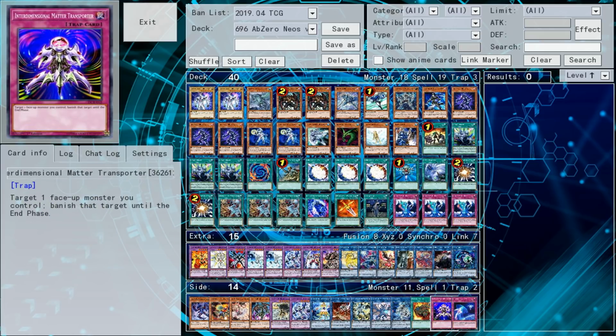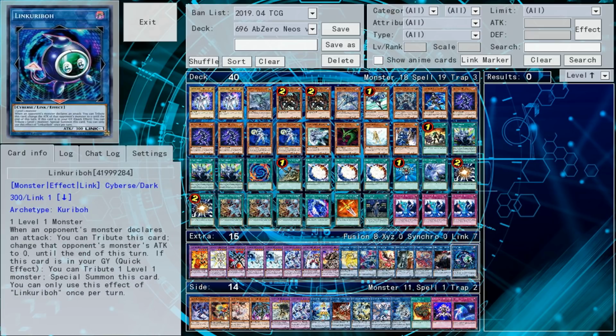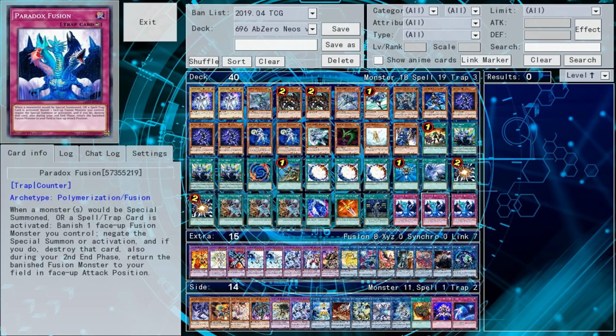It was like a better Interdimensional Matter Transporter because it's a Quick-Play Spell card, which means you can use it during your turn, and there's more versatility to it. The only downside is you need your opponent to have a monster in order to use it. So you can't use it to protect one of your cards if your opponent doesn't have a monster out and they're trying to destroy it, which never really came up. Usually your opponent will use monsters in order to destroy your monsters, so yeah.